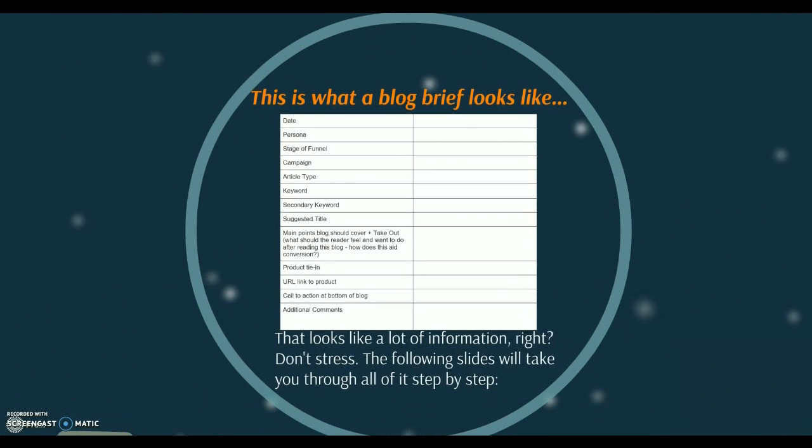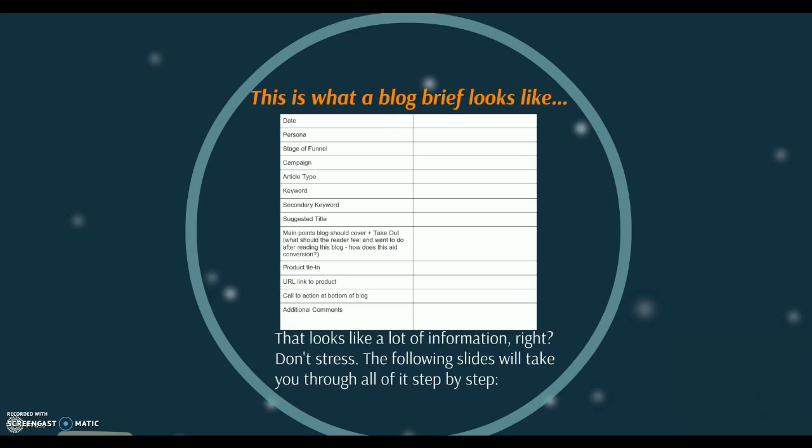So this is what our briefing document at MPULL and League looks like, specifically for blog briefs. When we are taking a brief from a client, we're trying to understand what we're supposed to be writing about and how that aligns with the broader digital strategy. We have a Google Doc or a Word doc that has this pasted into it. As you can see, it has the date, the persona that we're writing for, and the stage of the funnel. So is it awareness content? Is it consideration content? Or is it decision stage content?